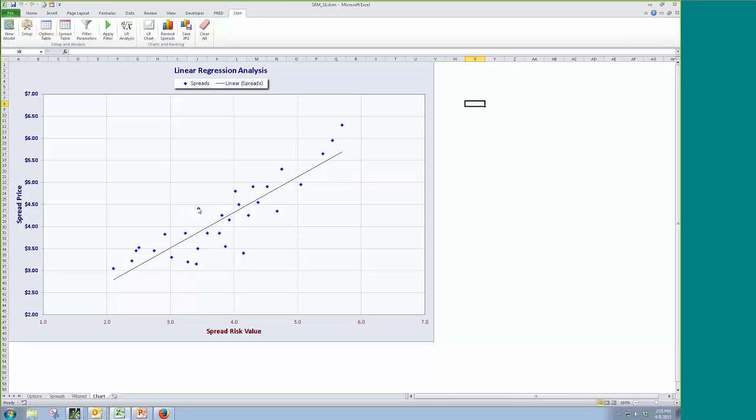So if it's a positive distance, like for example, this one I can tell you is a pretty highly ranked one. This one is probably a pretty highly ranked spread. This is probably going to be the worst spread right here, because look at the distance from the linear regression line. So that one at 340 is a lousy spread to sell. This one here at 440, that's a good one.